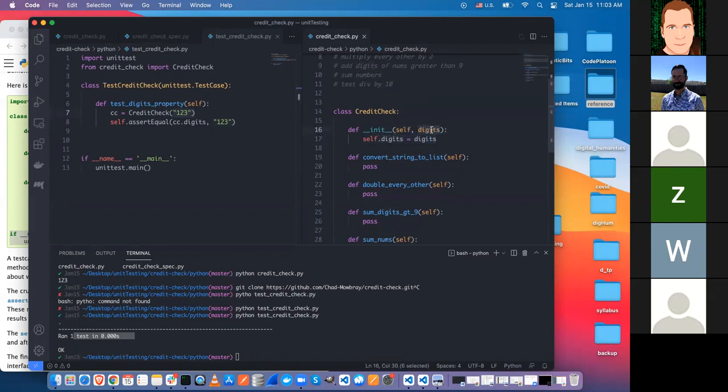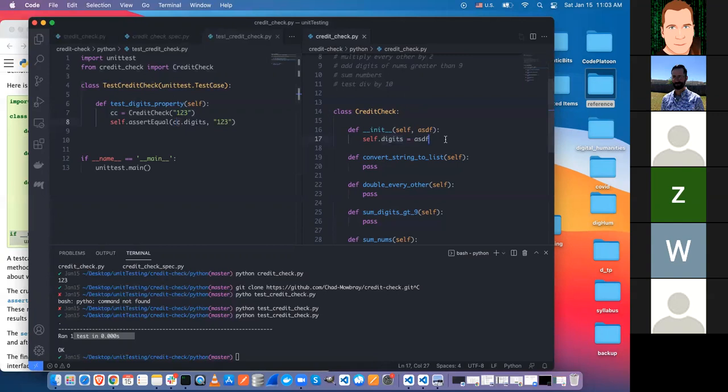This could be called whatever we want. I want you to assign this parameter to an instance property called digits, which is what we're doing right here. So CC is the instance, and we're saying, this is like self.digits.